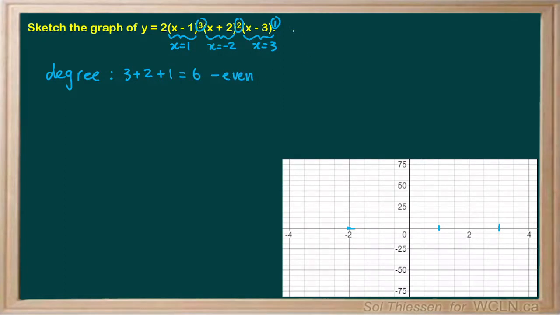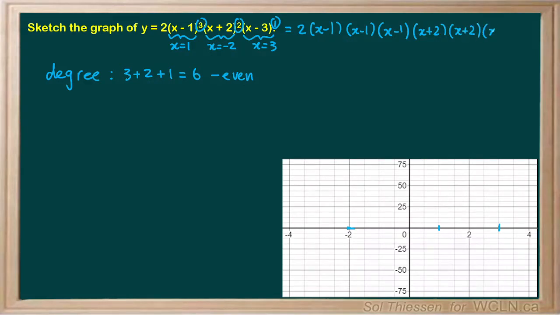Note that you can also find the degree by adding the degrees of all the factors if you write out explicitly all of the multiplications: 2 times x minus 1 times x minus 1 times x minus 1 times x plus 2 times x plus 2 times x minus 3. You'd have 0 plus 1 plus 1 plus 1 plus 1 plus 1 plus 1, which also gives you 6.